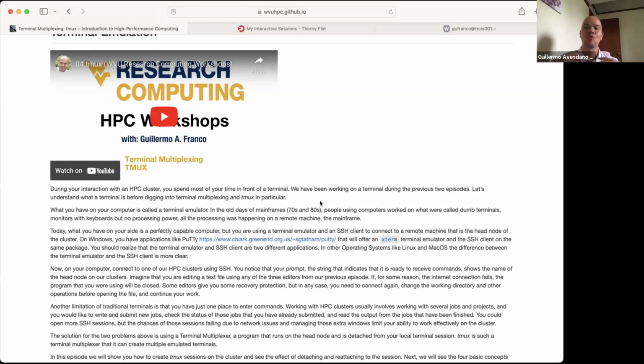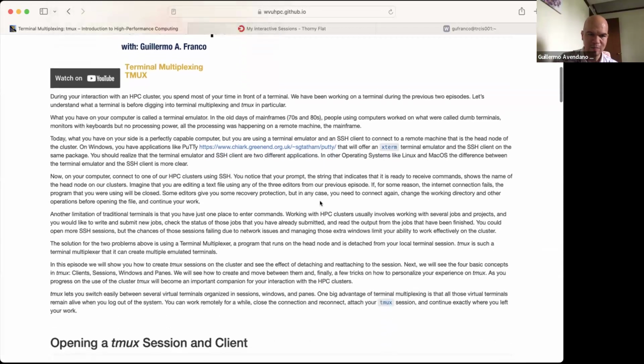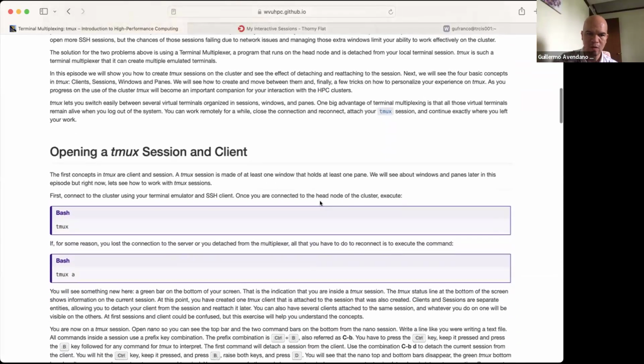That is the purpose of a terminal multiplexer: the ability to create multiple terminals and eventually divide those terminals. We will see that in a minute. And keep the state of that, not rely on your computer, which could eventually be shut down or disconnected from the network, from the internet. But consider that in the cluster and you recover from there. Let's explore this with examples.